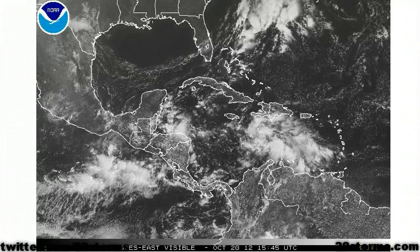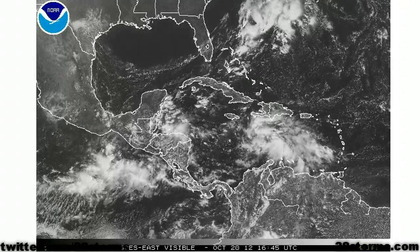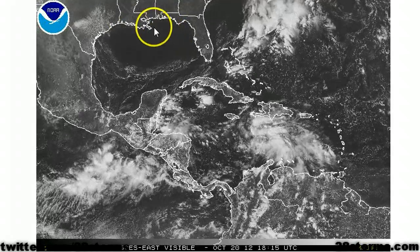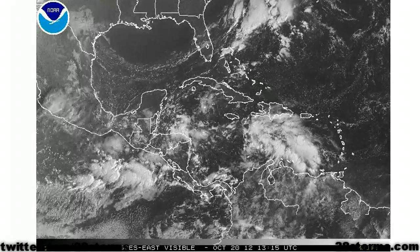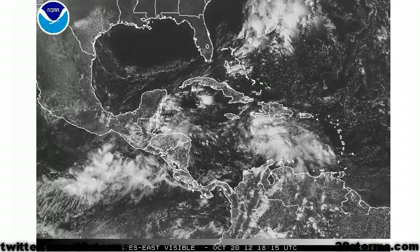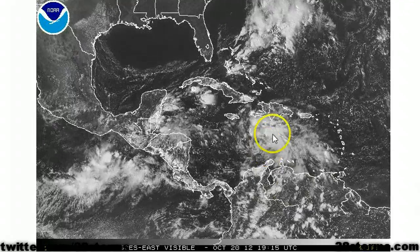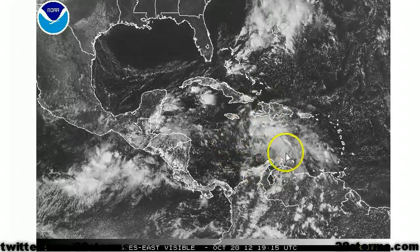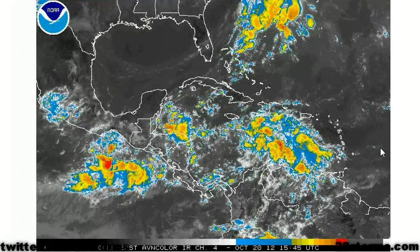Today's regional satellite view shows that the northern Gulf of Mexico is very stable, as we had a cold front recently sweep through much of that area, and there isn't a cloud in the sky across the central Gulf coast. But down toward the south in the deep tropics across the central Caribbean, extending westward into the eastern Pacific, we still have a very active monsoon trough interacting with this tropical wave to the south of the Dominican Republic and Haiti. This is going to be the main area we'll be watching over the next several days for any signs of development.